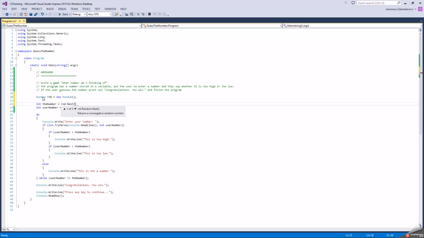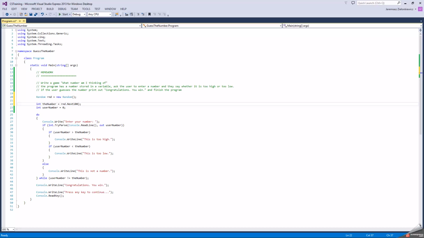Well, it will be really big or really small, and we just have no way of deciding what the ranges are between which we want to randomize the number. We can have another version of that method, where we actually provide the max value, and it's a non-negative random number less than a specified maximum. Well, that's good for us. So maybe let's have a random number out of 100.